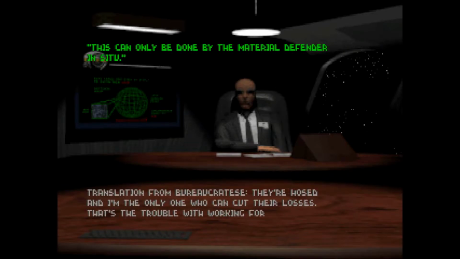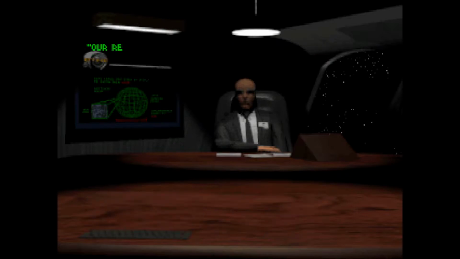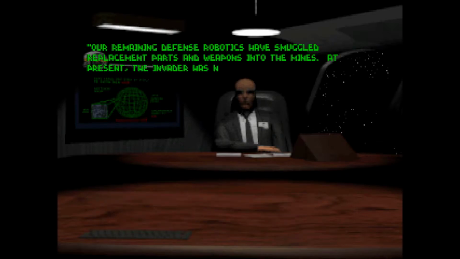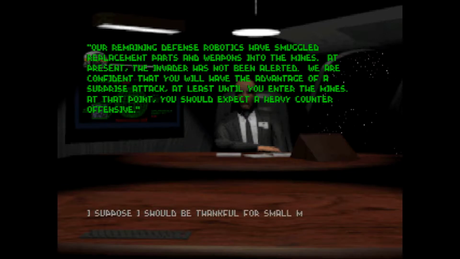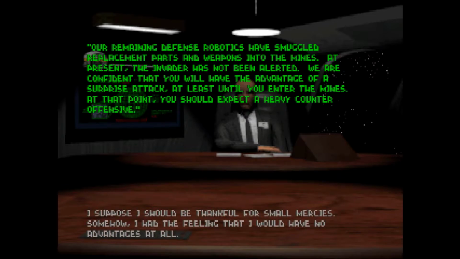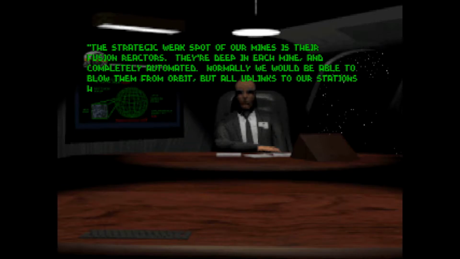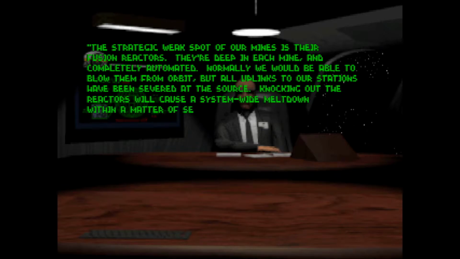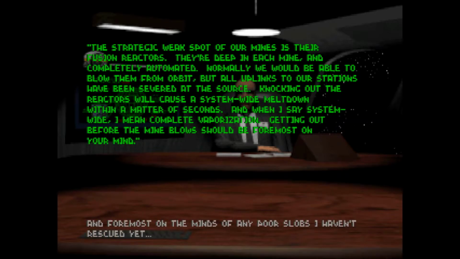So, you tell me. You're getting a sort of mission objectives thing, and then you're getting a sort of world-weary, cynic sort of response. So we have to launch a surprise attack into the mines with our craft and destroy their fusion reactor, which is deep in each mine. Oh, how convenient. We would be able to blow them from orbit, but all uplinks to our stations have been severed. Oh, sure.